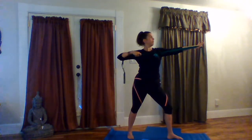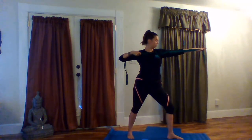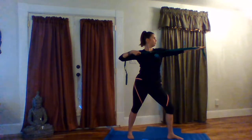If we have a shorter strap, we could always bend the back arm to accommodate. Let's look past the right fingertips. Turning the right palm up, reverse warrior. We could always walk the hand up that strap a little bit, reaching through the fingertips. Pull down just a little bit on the strap, perhaps encouraging just a little more effort with that reach.